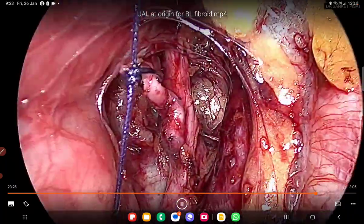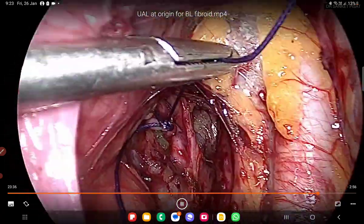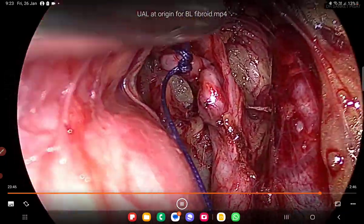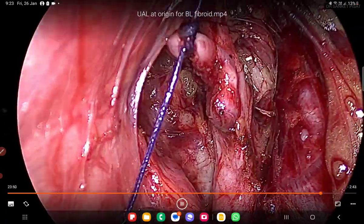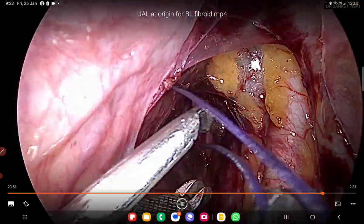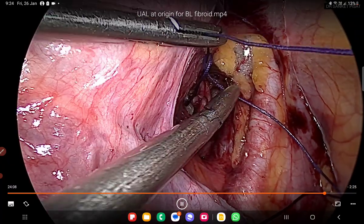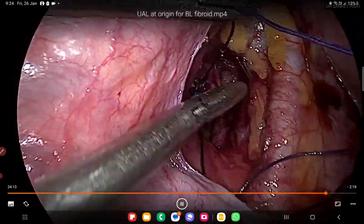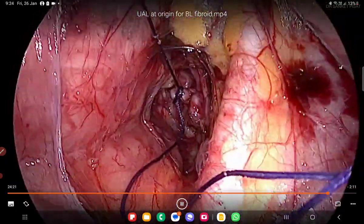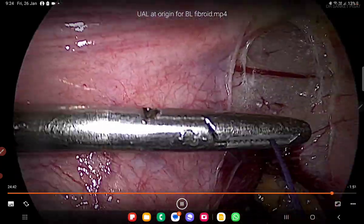You can see the beautiful tortuosity of the uterine artery and the ligature comfortably sitting on it to block the uterine artery completely. Ligating the uterine artery is best because there is no question of any current transmitting to the ureter. If you plan to coagulate instead, you can safeguard the ureter with one instrument and then do the coagulation — that is also fine. The suture has been placed comfortably over the vessel; one more stitch is taken and this occludes the uterine artery completely. You do not need to cut the uterine artery — simply ligating it is sufficient.